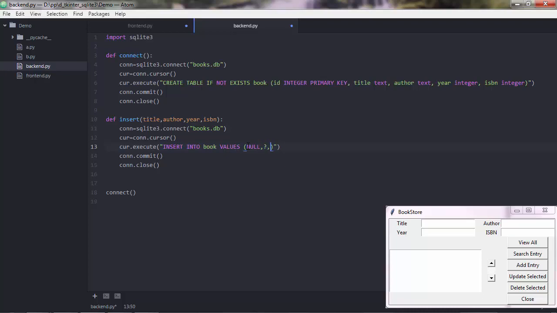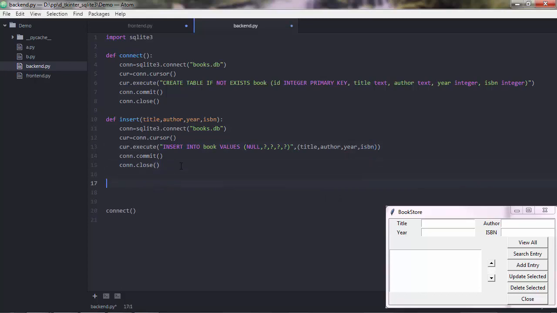And then we have 4 question marks, 1 for each of our values. And then you need to pass your parameters as a second parameter of the execute function, as a tuple here: title, author, year, and ISBN.